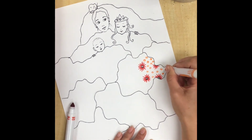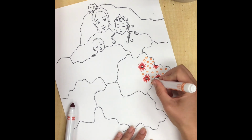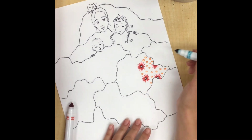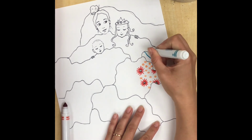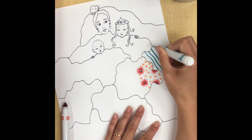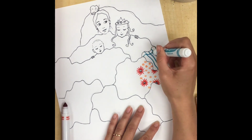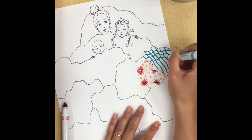I think that the more colorful you make your patterns and the more intricate, that means the more detailed, the better they look. So if I did flowers on one pattern, maybe on the next pattern I want to do something totally different. Like maybe this one is going to be like a plaid pattern. Stripes would be cool too. I'm going to start with stripes. And I'm kind of making my lines a little wavy to make it look like the blanket is kind of wrinkled up a little bit. So I didn't make my lines perfectly straight.